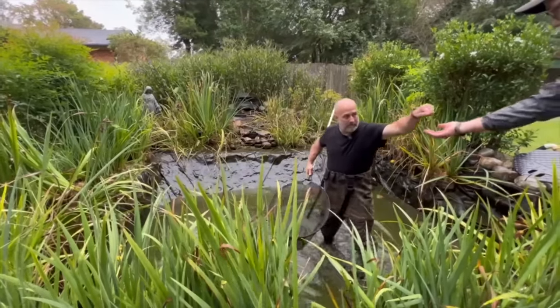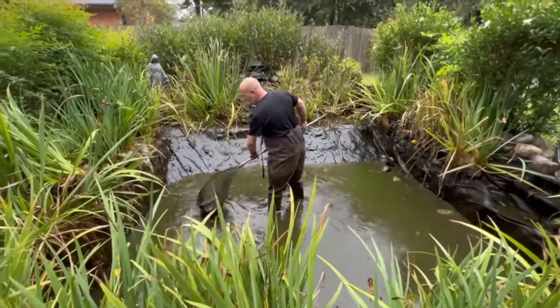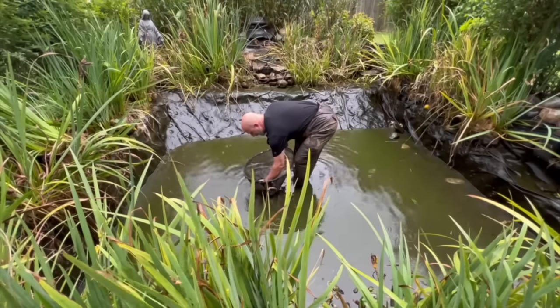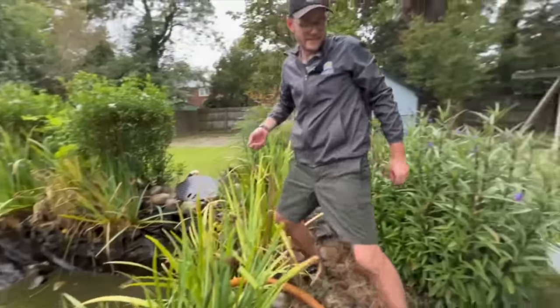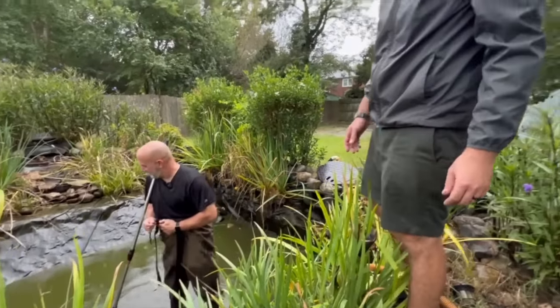Freestyle to one of my friends. The amount of minnows that are in here is just absolutely crazy. And I could be wrong. What I thought was a baby koi, but it's not. It's just a baby goldfish. Over an inch, over an inch. I'm gonna count it. 28? I think that puts us at 28. I don't know, the camera will tell the true count, so.